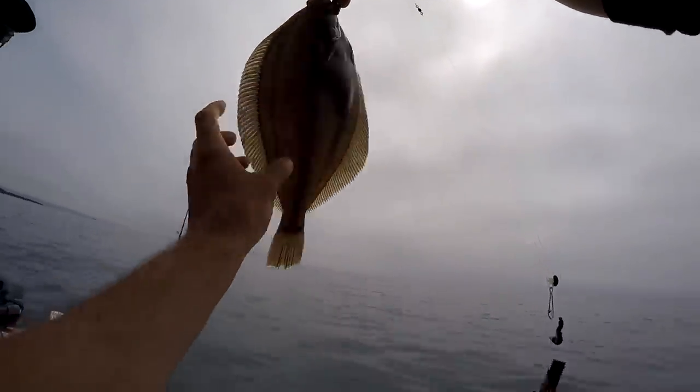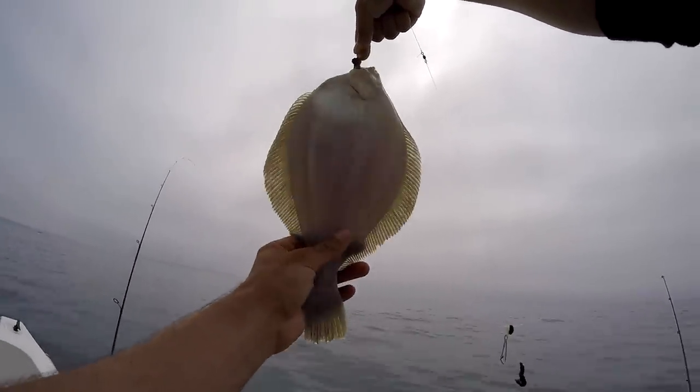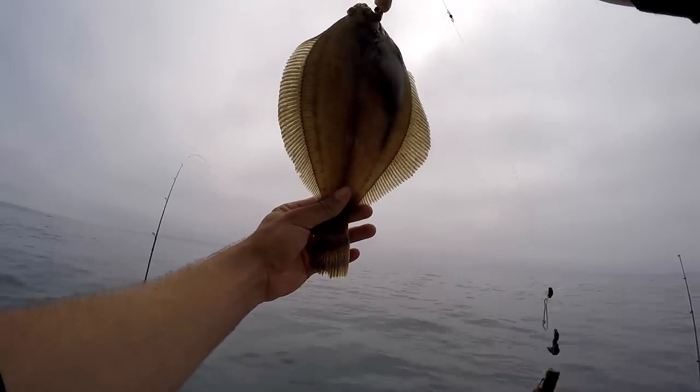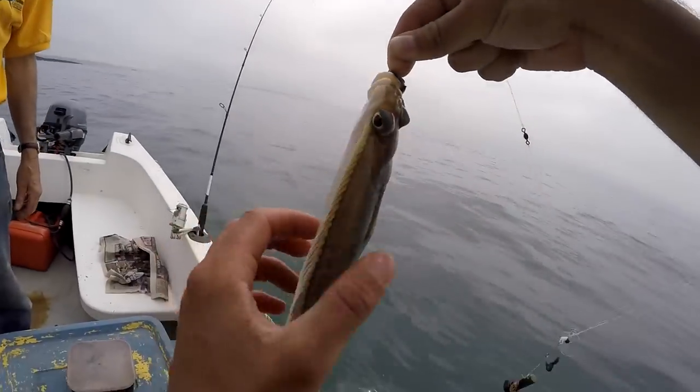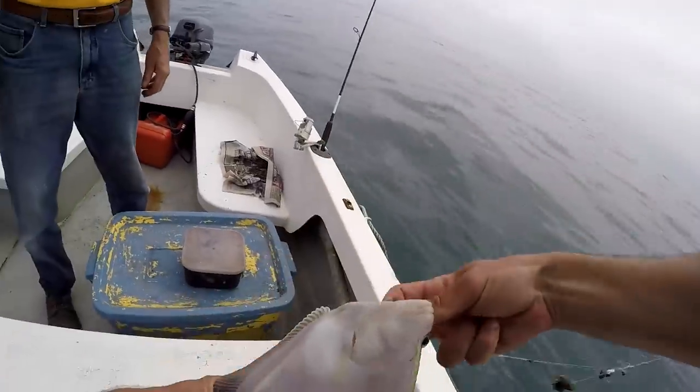Basically, most of their organs are all in that dark patch here, aren't they? Yeah. That's incredible. I don't think I've ever... That's my PB dab, I reckon it is. I've never caught a dab that big. Very good eating fish. Is this for the dinner pan? I'm afraid he is. It's too big to throw back.